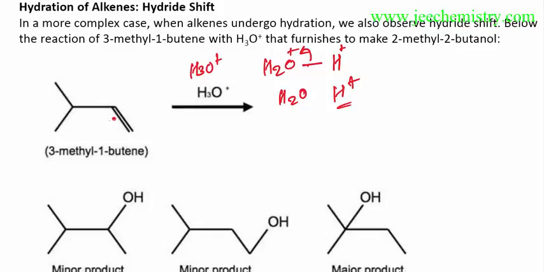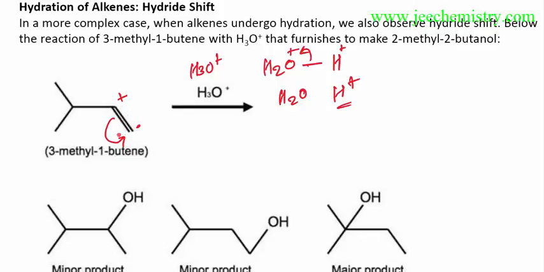How will the alkene shift? This way, this alkene will form. Here is a minus charge, here is a plus charge. Why will the arrow come to this position? Why does this pair of electrons shift to this position? Why will this bond shift to this position? Because if it shifts in this way, then the carbocation will form here. This carbocation is more stable than this one.